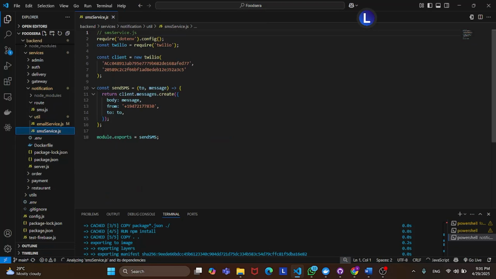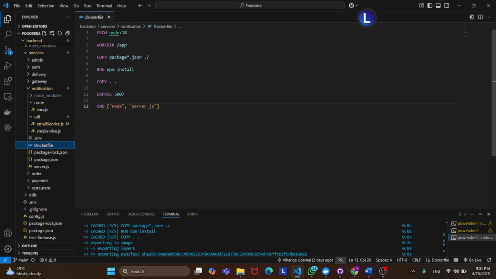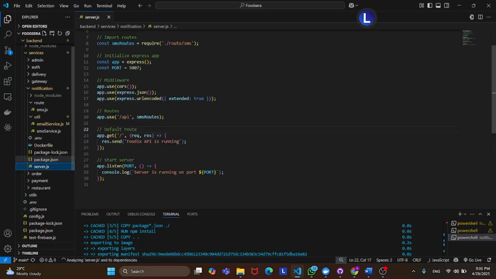The Docker file containerizes the notification service for consistent deployment. Finally, the server.js file sets up the server with Express, connects to MongoDB, and handles notification-related requests through notification routes. It runs on port 5007 and ensures smooth operation of the notification service.